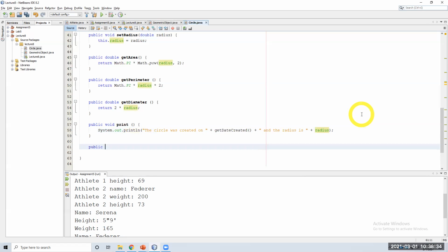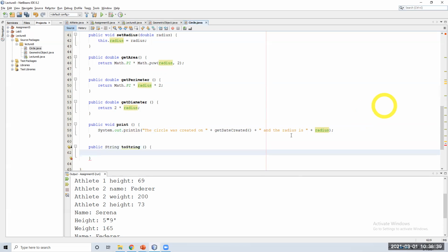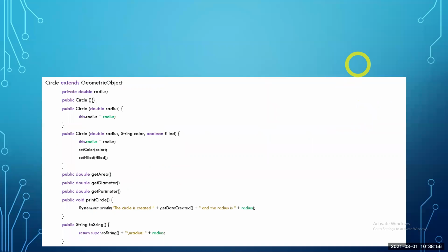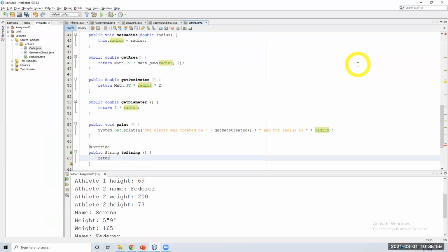Then lastly, we can do a public String toString. And you see here, it's saying add @Override annotation. That's because what we're doing is overriding our superclass's toString method. So now what I want to do is return, I can call super.toString, which will get that whole string from our superclass, plus additional information, radius plus radius.